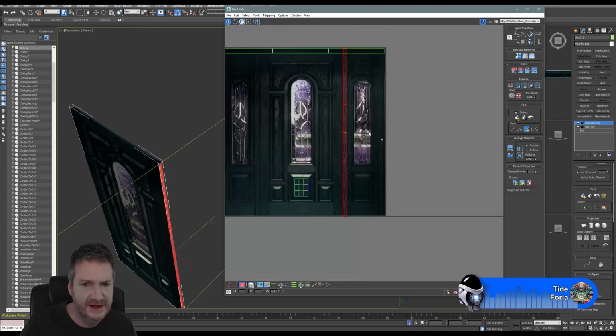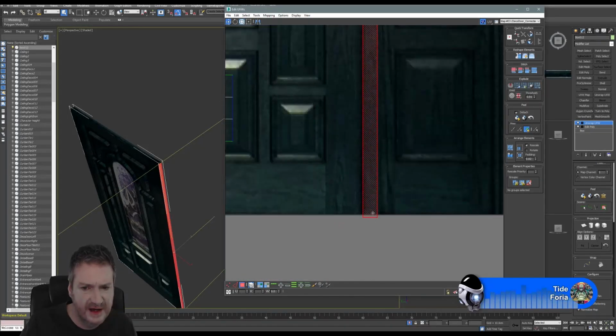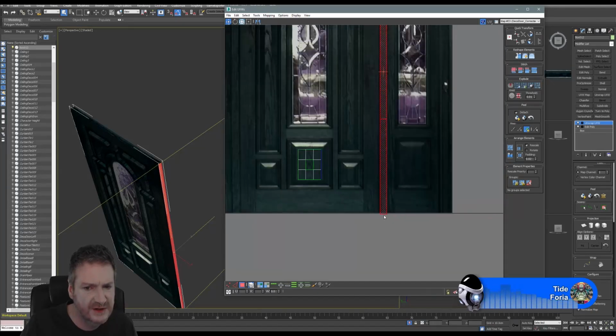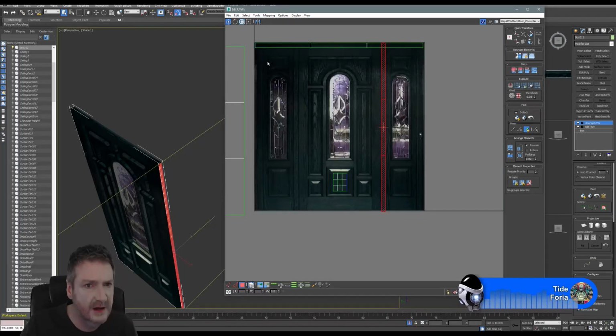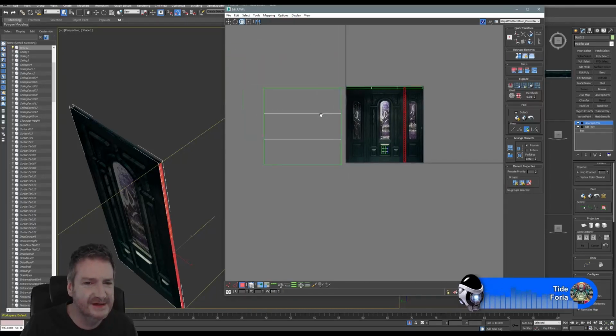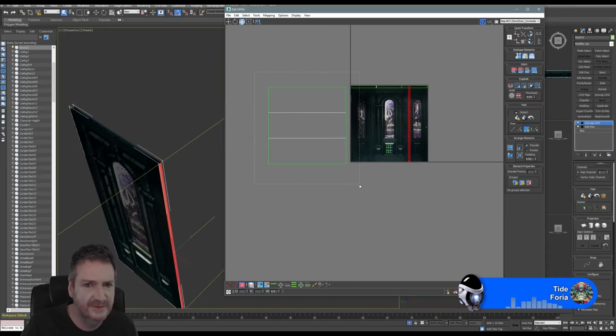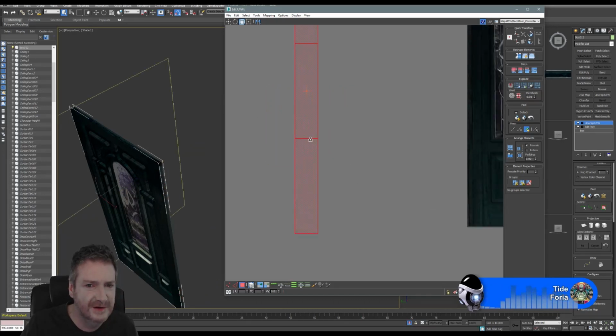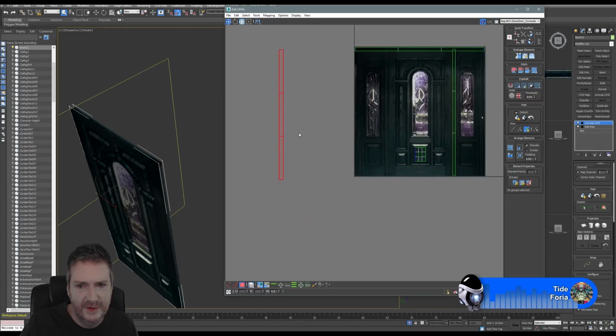Okay, so we've moved our UVs in here for the one on the side. Again, you see that my UVs are outside of 0 to 1. I want to make sure we don't do that, so we're going to scale it back, again by holding down the shift key and just in one direction. Let's do the same for this one on the other side. We're going to scale it in. Oh, not that much. And we'll move it over.